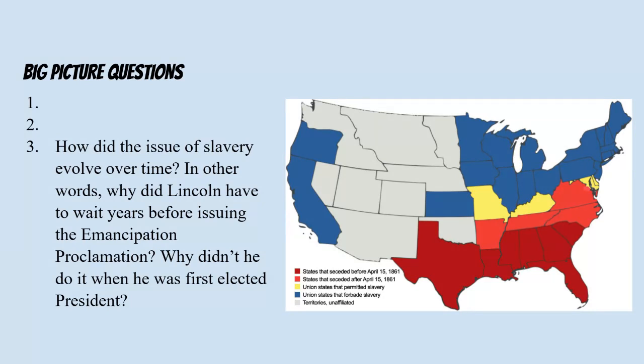So as it looks more and more like the North is going to win, Lincoln can take further steps, right? He can start taking steps like the Emancipation Proclamation. If you're Kentucky or Missouri and the North is winning the war, why would you switch sides? You know what I mean? Why would you, in the middle of a war, switch to the losing team? So when the Emancipation Proclamation is issued, yeah, people in Kentucky and Missouri and Maryland and Delaware might be upset, but the North is winning the war. So are they upset enough to switch sides?